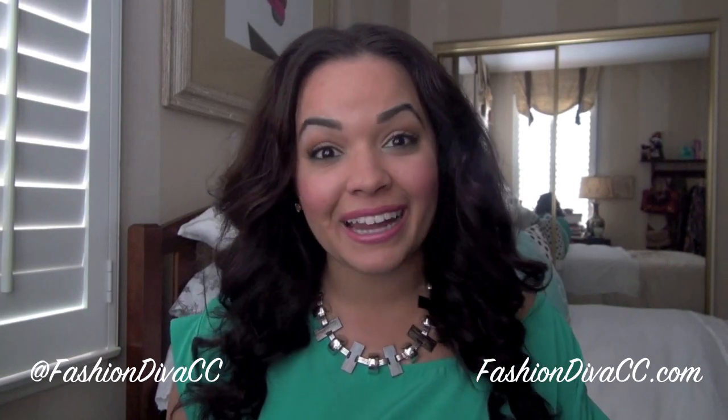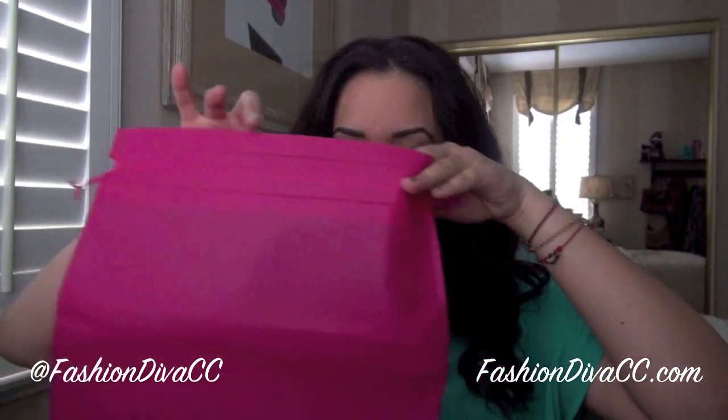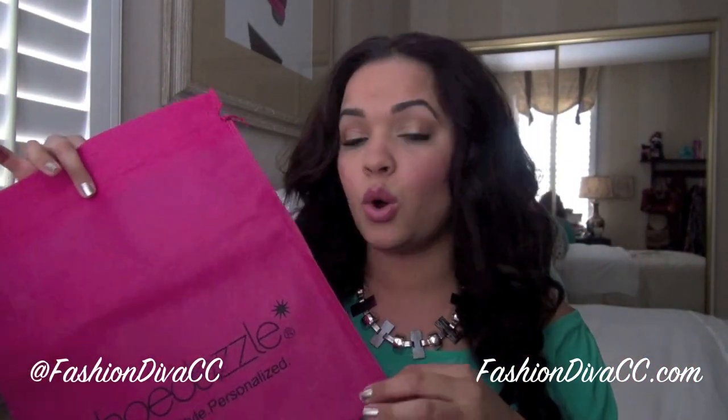The next couple of things I'm going to show you from Shoe Dazzle I purchased from their buy one get one sale — the BOGO sale. They have a lot of really cute stuff. I actually put an order in last week and I should be getting some goodies this week, and I'm getting ready to make another order. It's so addicting! The pair of shoes — I have to show you first the way they come packaged. The box is hot pink, and I also like the fact that they come with this little dust bag, which is really great for traveling or just for storage purposes.